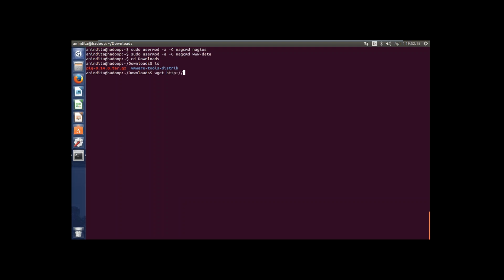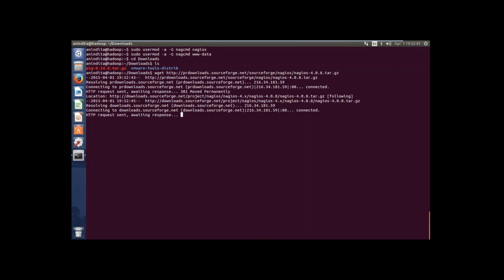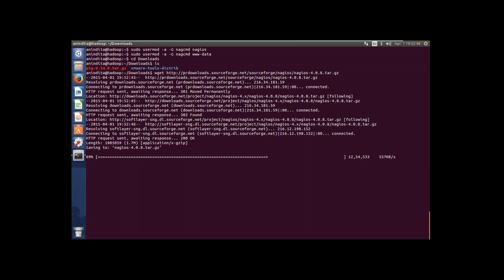It's pretty small. It's downloaded. The next step is to extract it.